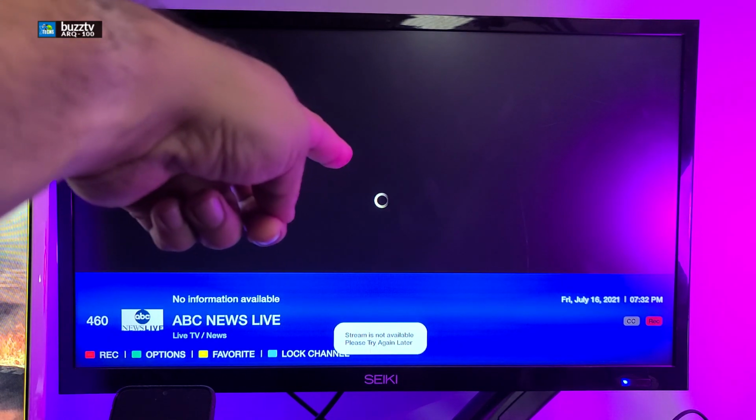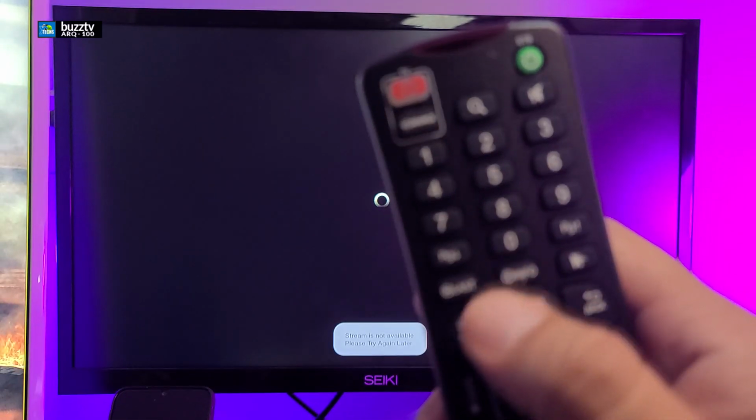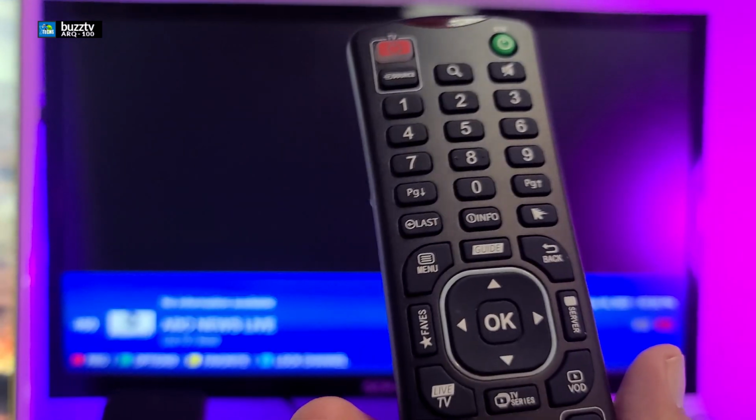Now I really like that it keeps giving me that little roller and it says not available, because there is no stream. We just dummied this out so that way we can make this video. Another part is this little info button, so when you press it, it automatically gives you some info on the bottom, so that way you have that for a couple of seconds that will show up.